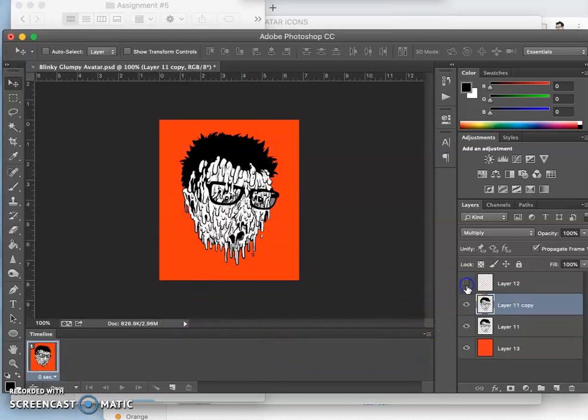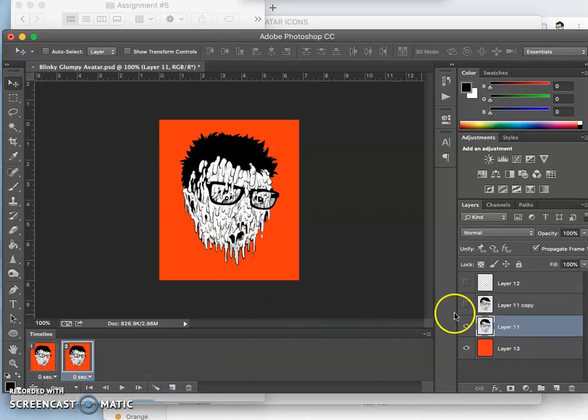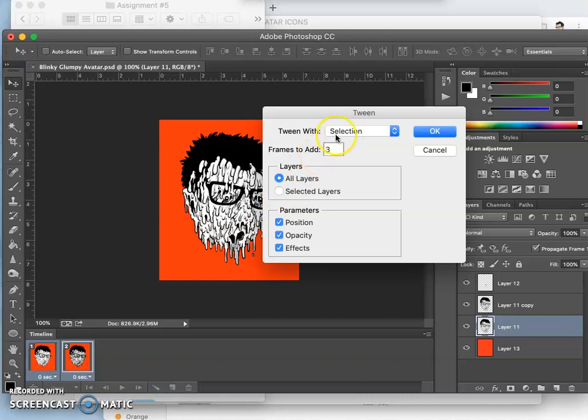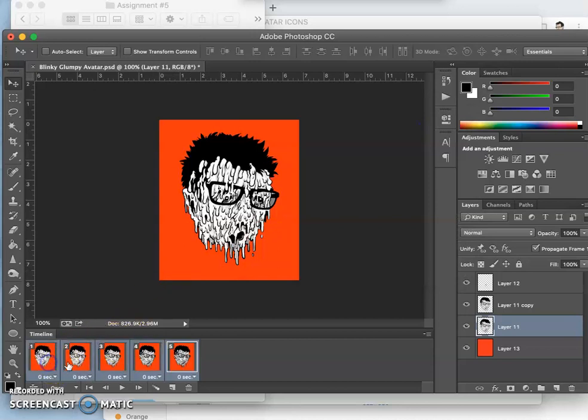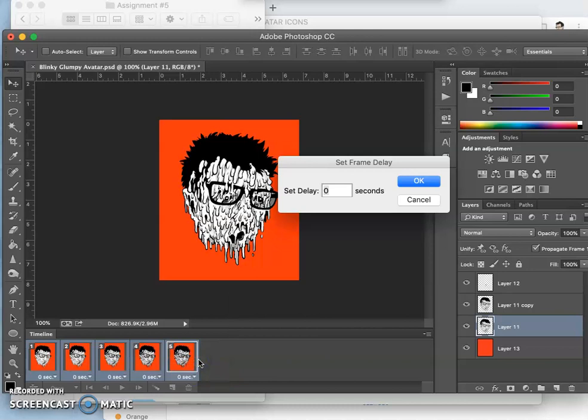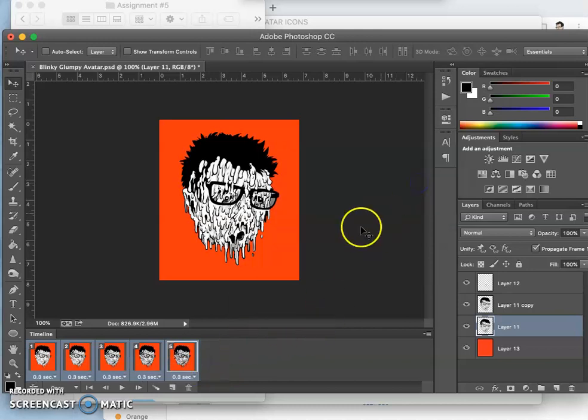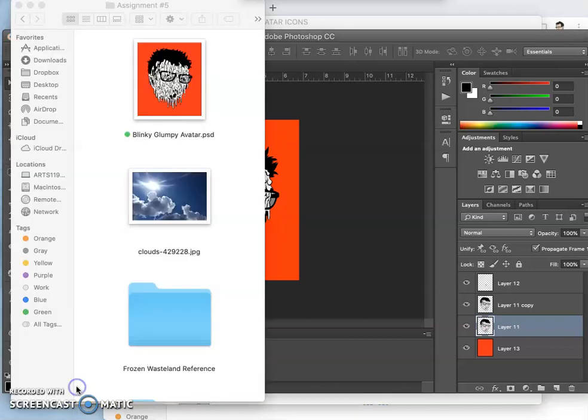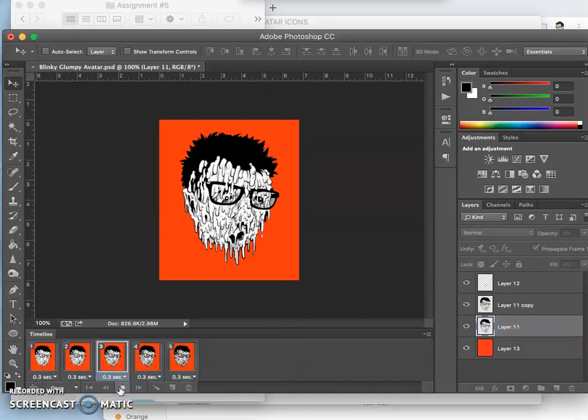I'm going to set my first panel as this. Then I'm going to make a new frame, and I'm going to set it to be the extreme opposite, so it toggles between these two. Then I'm going to select them both and choose 3 frames to add in between. I'm going to set the timing of all of them to my default, which is 0.3 seconds. And then I'm going to animate them. And then I can also reverse the order using the options here.